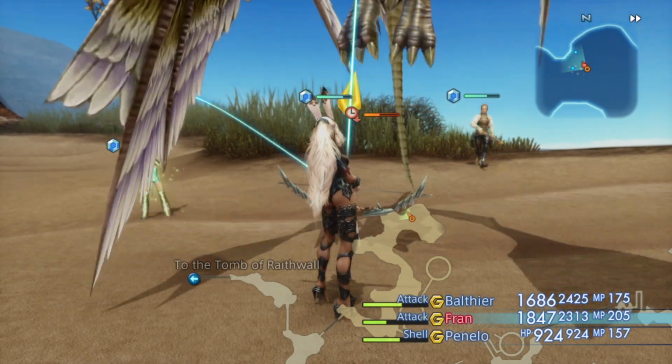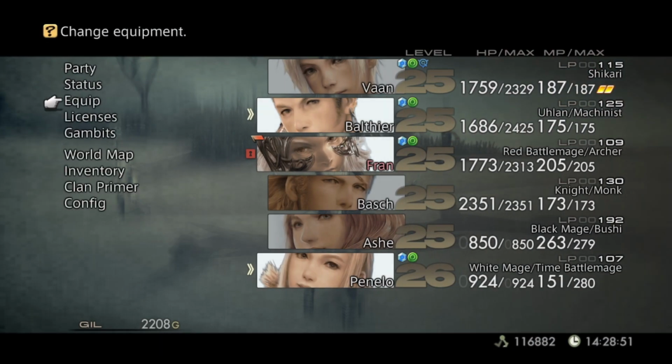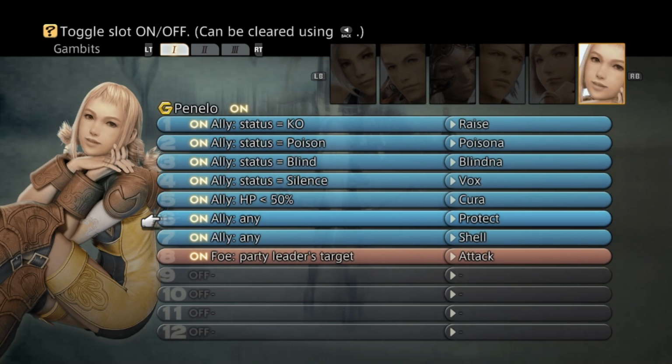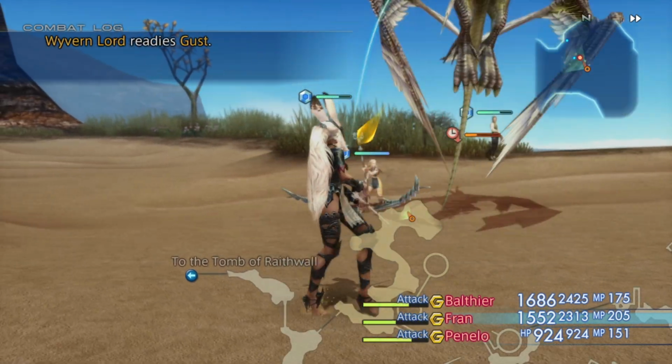And now with actually having 2 people attacking, we can watch his health bar go down. And another thing to mention as well is that slow is really helpful. It's really good. But now that we're getting towards the end of the fight, I'm kind of like, listen, Penelo, we need you focusing. We need your MP to be focused on the AoE healing.